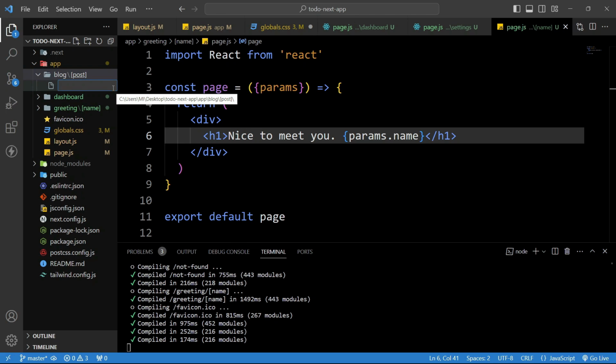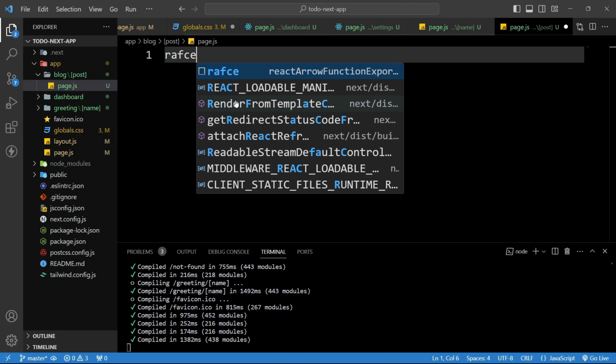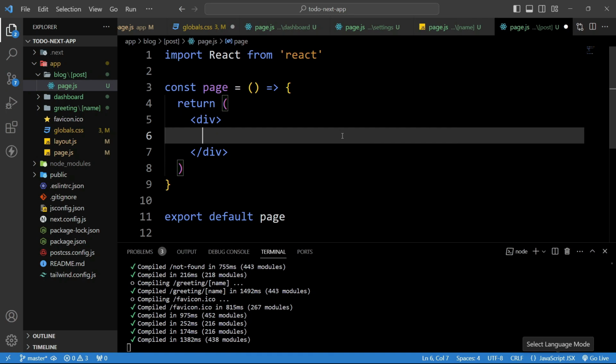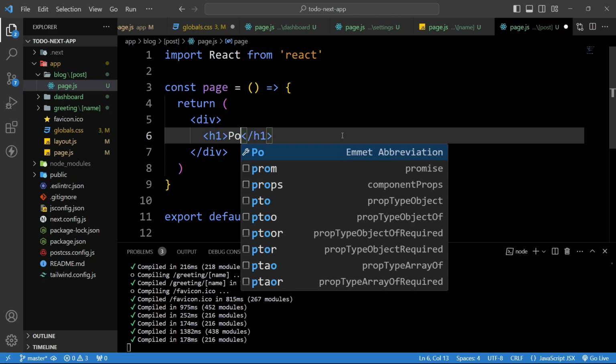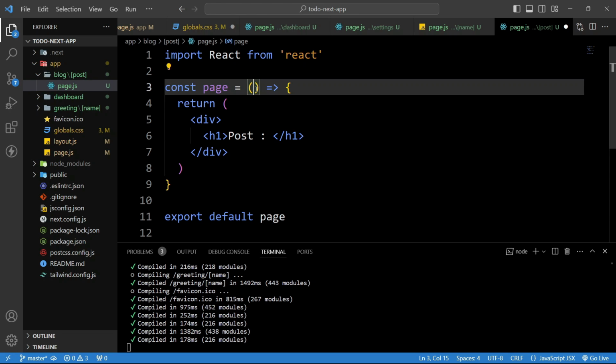So the file will be page.js, and here we will use RAFCE, and here we will select JSX. Now we will add the text in the H1 tag. So the text will be post colon, and the post will be from the params.